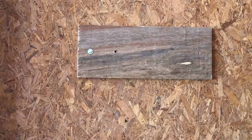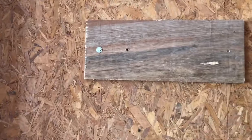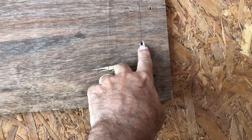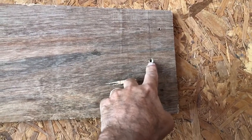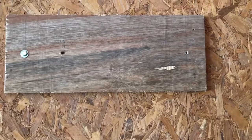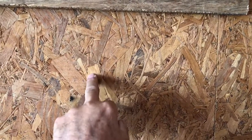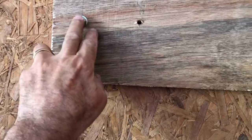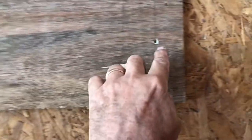I fastened that board to the 2x4s because this filter system is heavy. This bolt goes into a 2x4, and this one is going to do double duty — holding the water filter bracket. It also goes into the oriented strand board and then into a stud. I've got a big 20-inch filter and I didn't think the OSB had enough holding power, so I put my other fastener into the stud just like the first one.